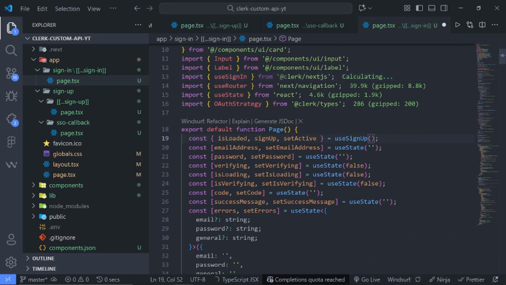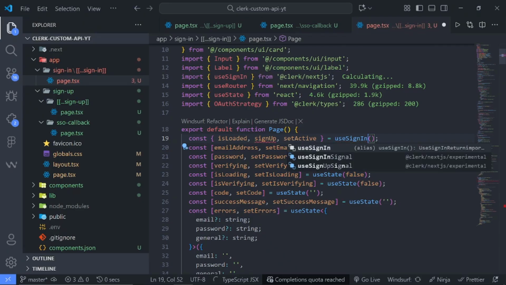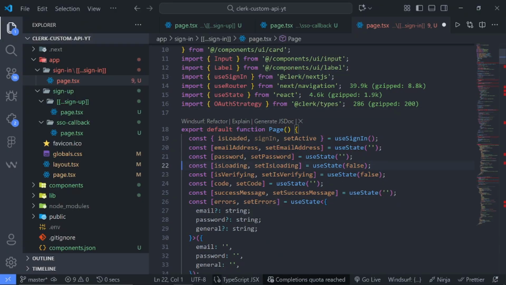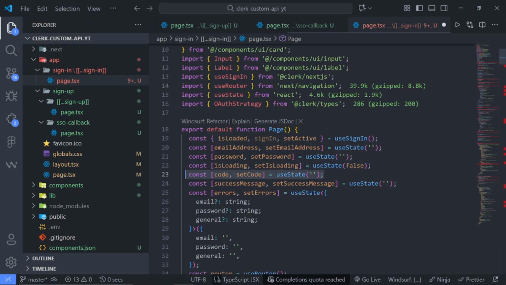Then I will change this one to signIn, and also this will be signIn. Then we also need to get rid of some states. We no longer need this verifying state, and its code, and also the success message.